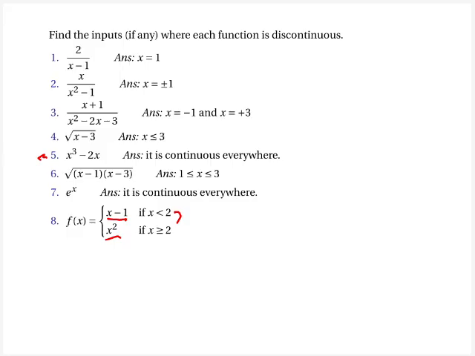At x equals 2, x minus 1 gives you a value of 1. At x equals 2, x squared gives you a value of 4. So the overlap is the spot that gives you trouble. Okay, so basically the training that a person has seen for many years of these expressions, where you've learned to watch out for certain things in the expression, is exactly what's called for.